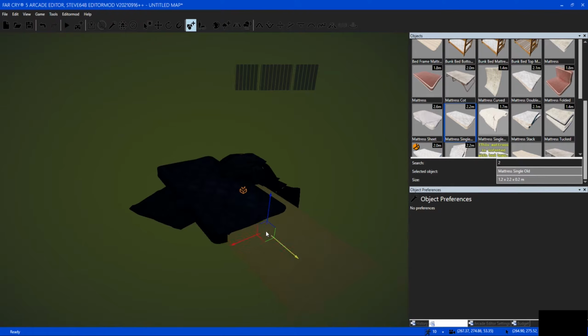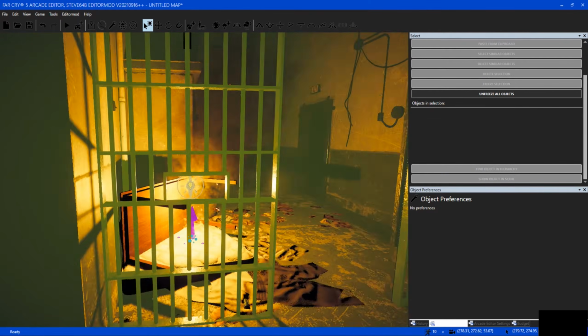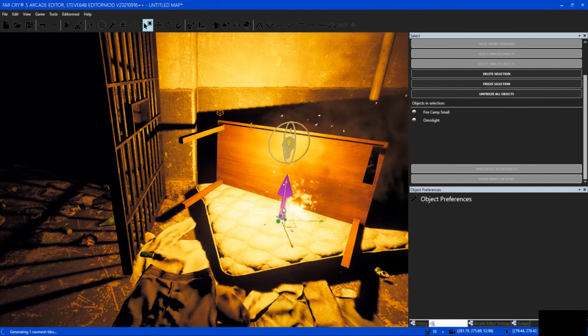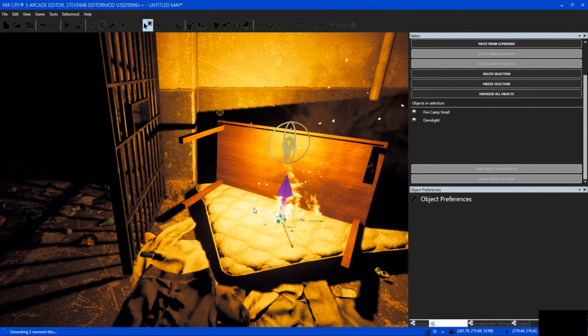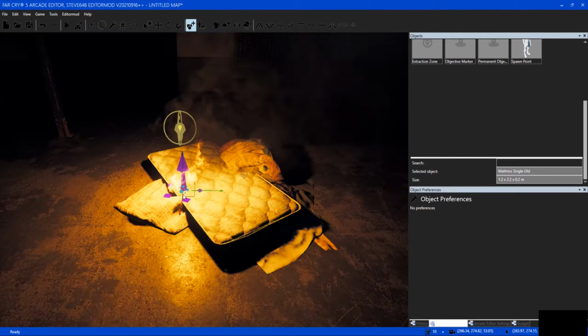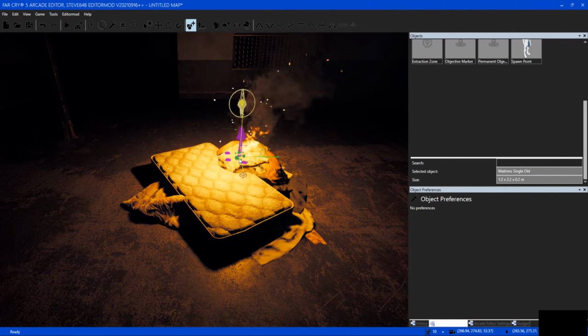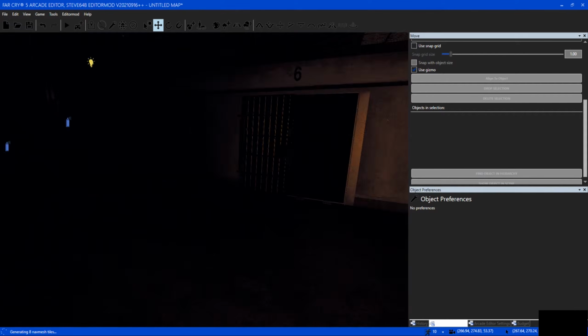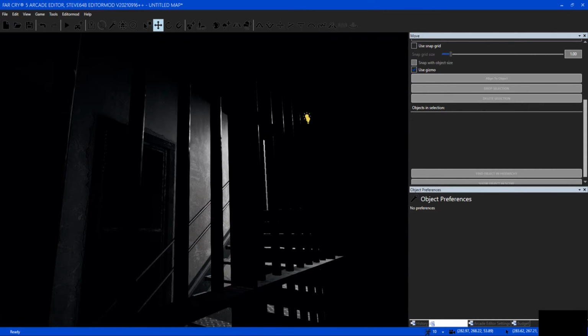Since I already have a fire effect and an omni-light here, I'm just gonna copy and paste. No. Okay, let's see what we got.